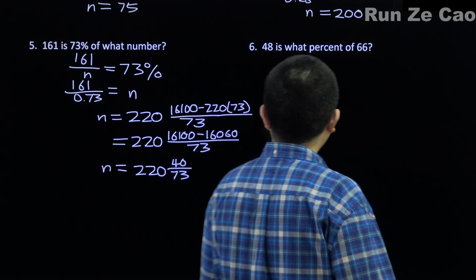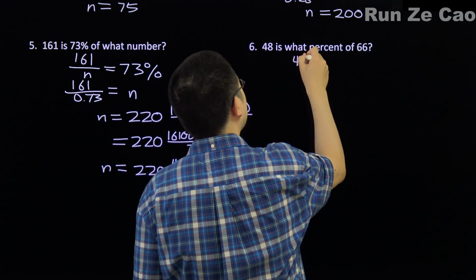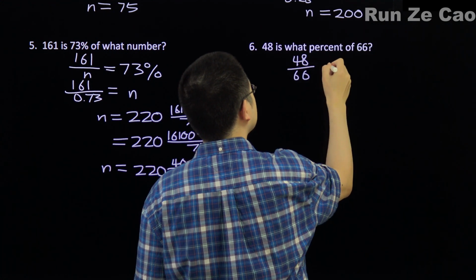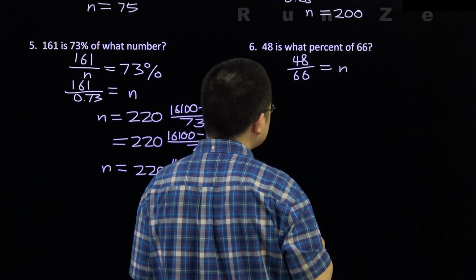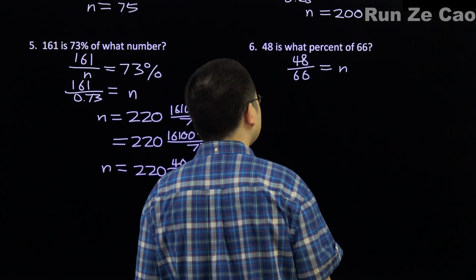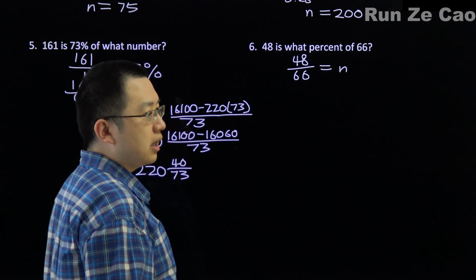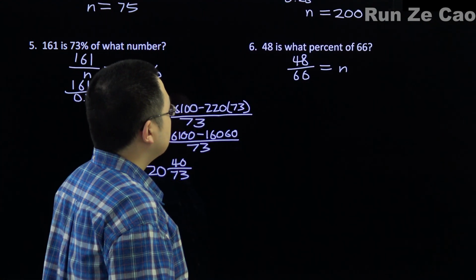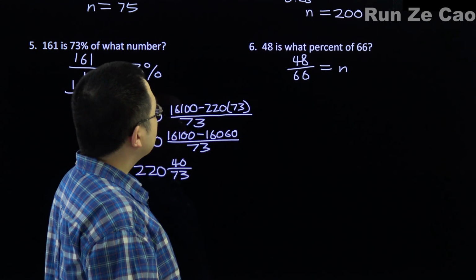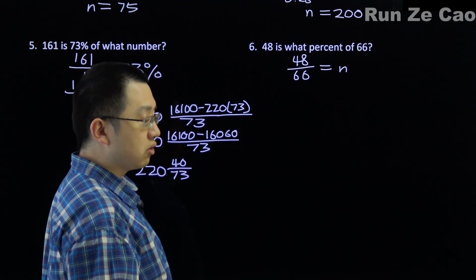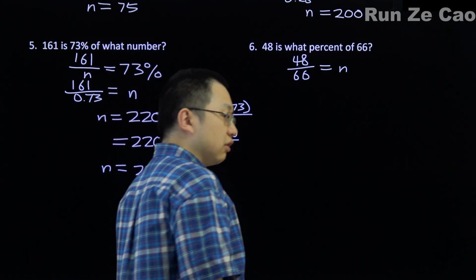Okay then, 48 is what percent of 66? Well, 48 over 66 is equal to n. n should be a fraction or a decimal, really. Like, if you were just given this number without specifying percent, you would probably find a fraction or give it as a decimal, even though giving it as a decimal results in repeating. So yeah, it's probably going to be expressed as a fraction normally, but it says what percent of 66. So we have to convert that fraction into a percent.